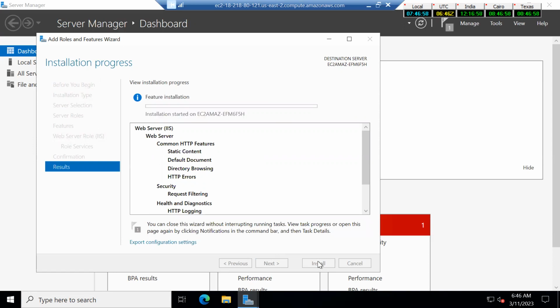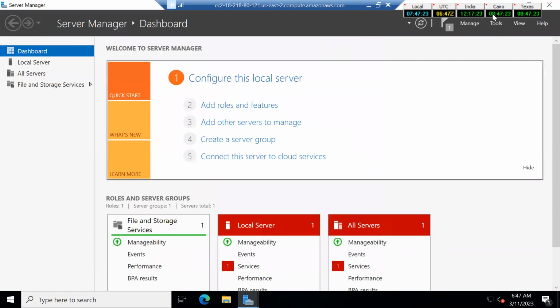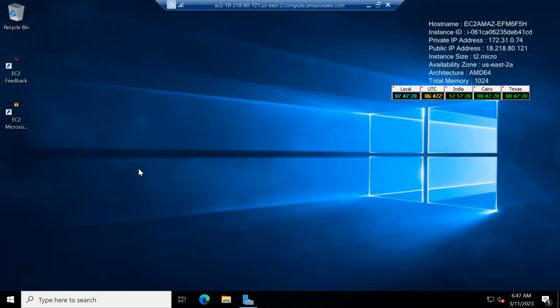Now, how would you check whether this is a web server or not? It should be accessible from the web, right? Yes. So using HTTP. Let's go back to the Amazon console. It's installing. You can minimize this RDP, minimize this, minimize this RDP also.